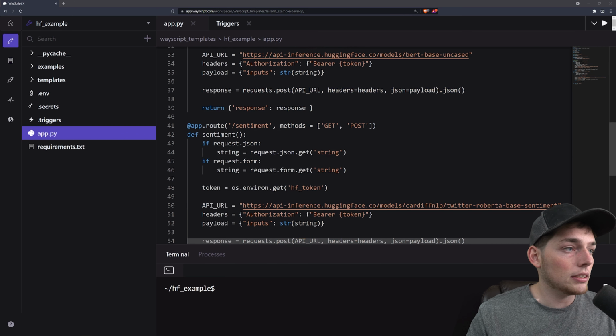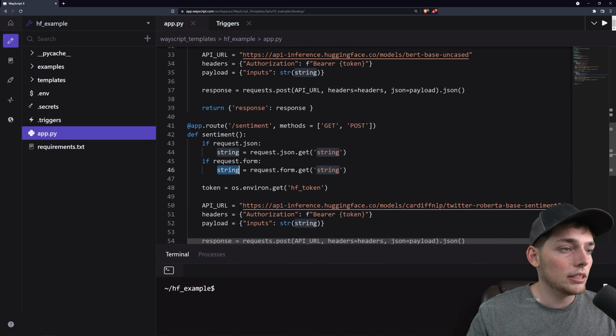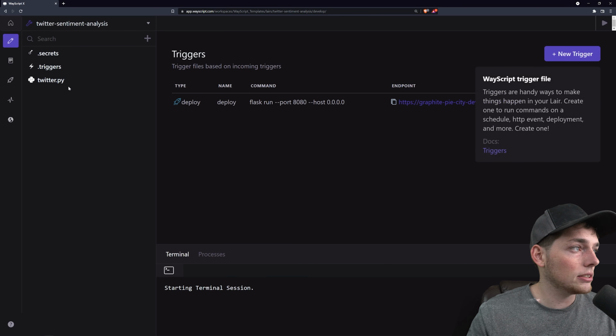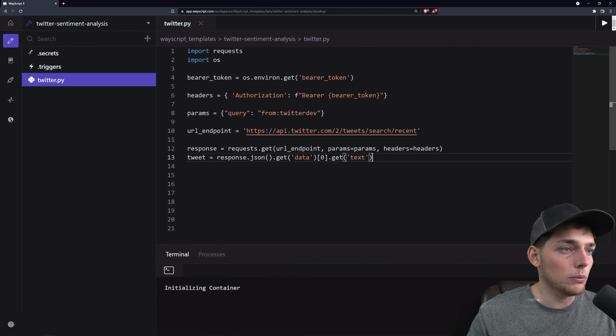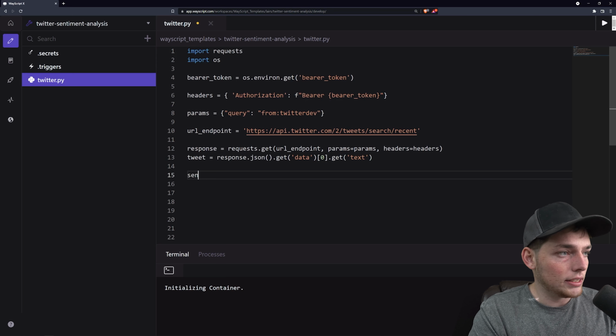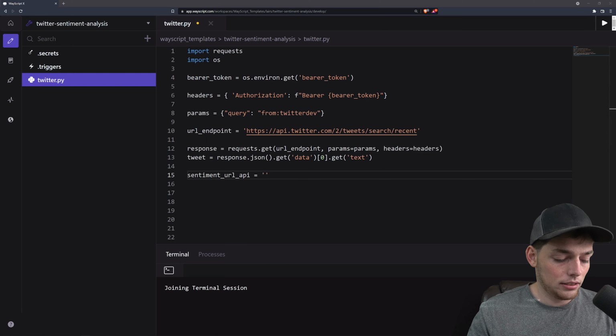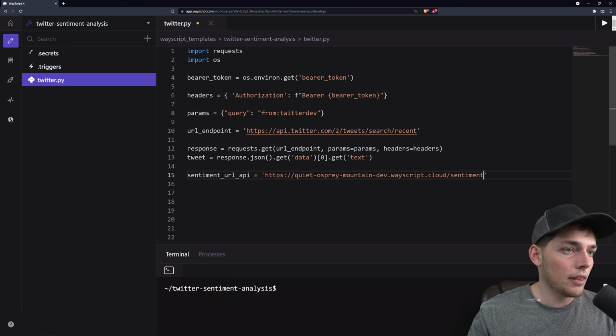It's expecting a key of string, and it knows what to do with it. So at this point, we will go back to our sentiment analysis tool, go into twitter.py, and I will say sentiment URL API. I will paste in that URL address.